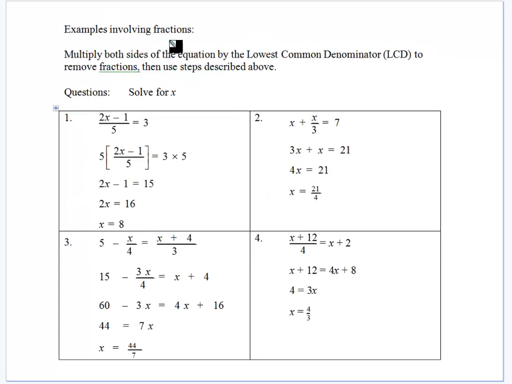When we've got examples involving fractions. So none of the other ones had fractions. The fractions just add a little bit more complication to everything. But what we try and do is we try and remove the fraction straight away. So I've got all of 2x minus 1 divided by 5 is equal to 3. And you've got to start thinking to yourself, well, what happens to x to start off with? We take x, we multiply it by 2, we divide by 1, subtract 1. Then we divide everything by 5 equals 3. So to work it in reverse, I'd get rid of the 5 first. So multiply by 5 on both sides. So the 5 multiplies here because it's 5 divided by 5. They end up cancelling. Gives us the 15 there. And then it's down to an equation that's pretty simple. The 2x minus 1. So we add 1 on both sides and then divide by 2 on both sides to give us 8.